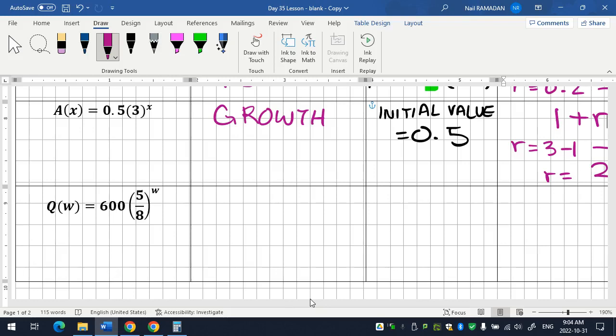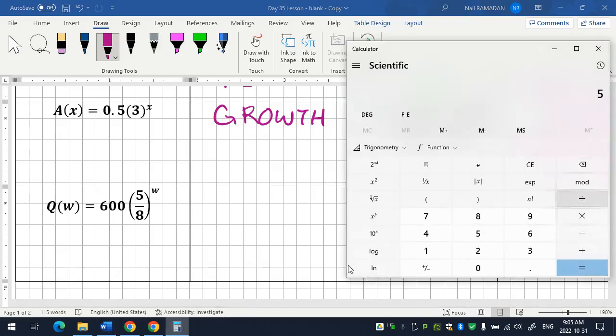Nice. So everyone, remember, I could give you the base as a fraction. You still have to decide if it's less than 1 or bigger than 1. So let's actually write what that is as a decimal. How can we find this as a decimal? You just physically divide and you see whatever the calculator gives you. 5 divided by 8. No doubt, that's a less than 1 decimal.